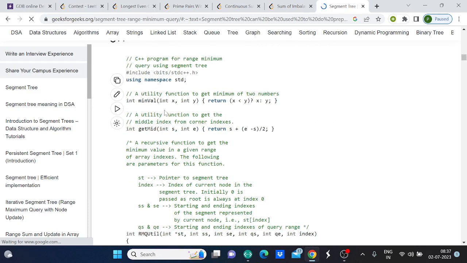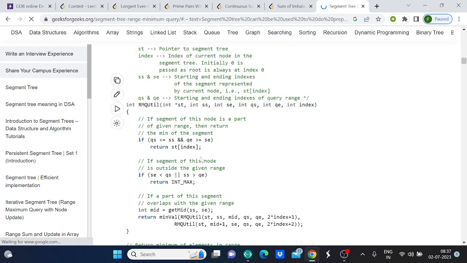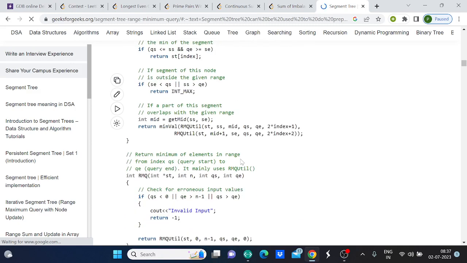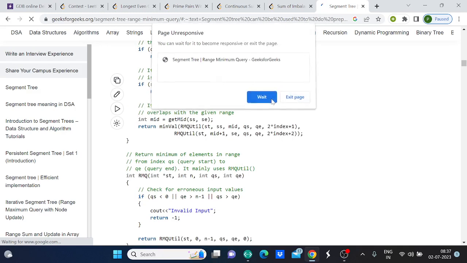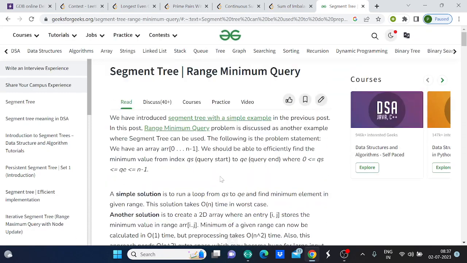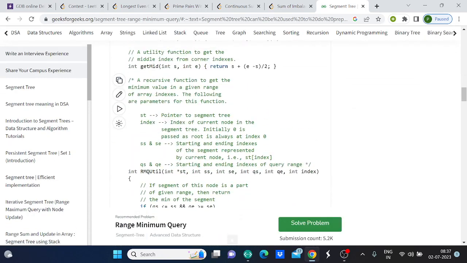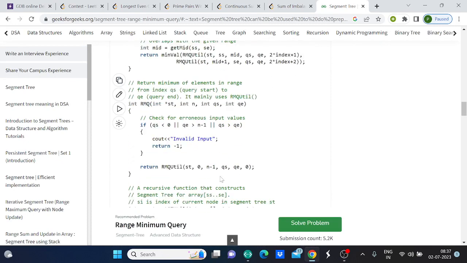We can use this code, get mid. These are the codes we have.